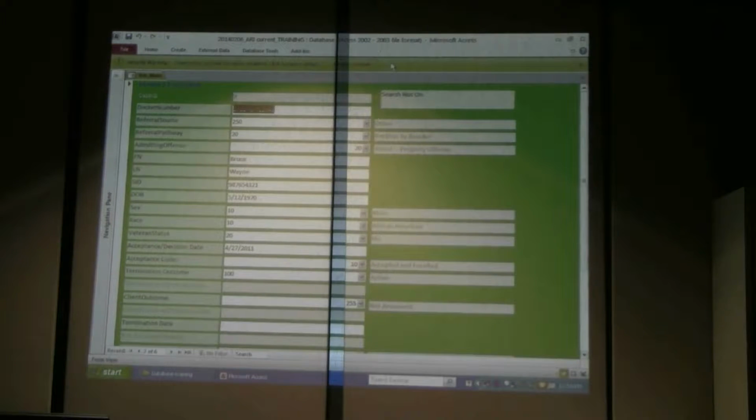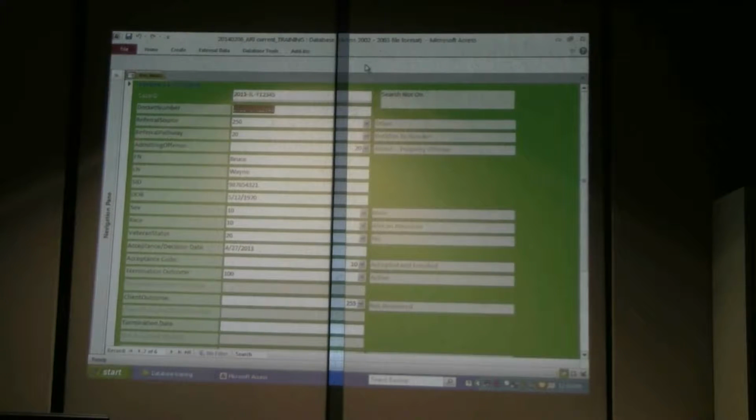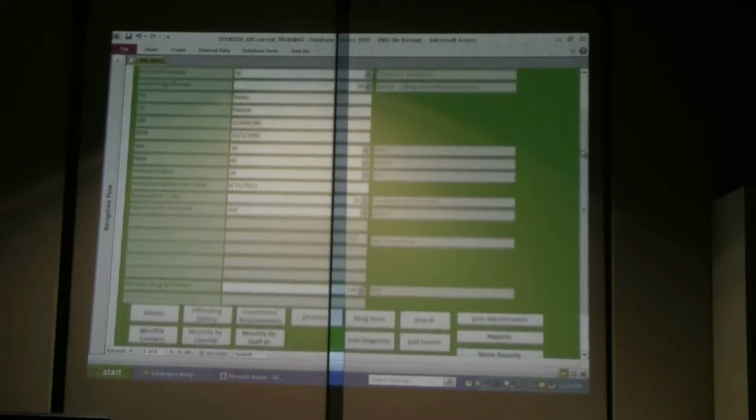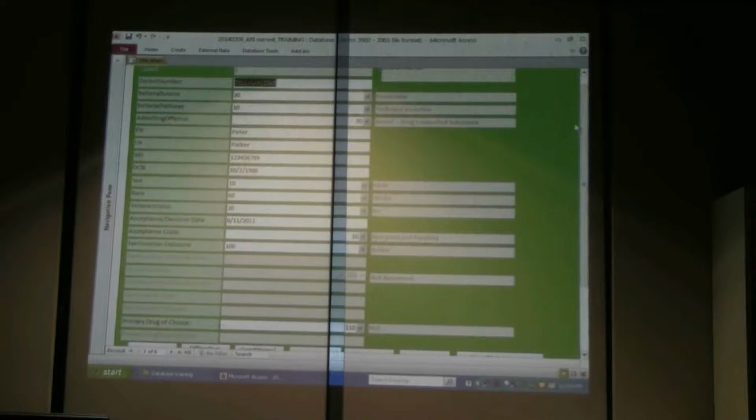So the first thing you'll need to do is click on Enable Content. That should remove that warning and let you access all the programming and the buttons and the other functionality in here.